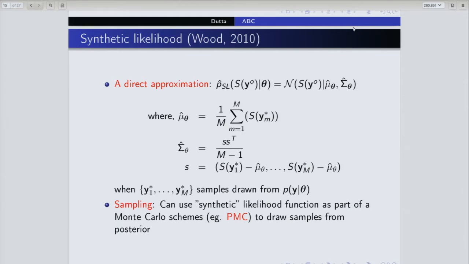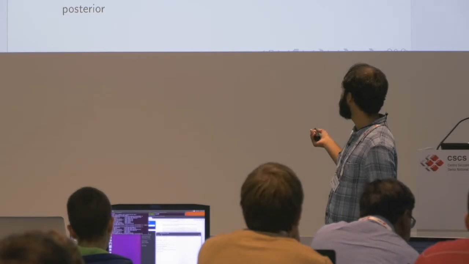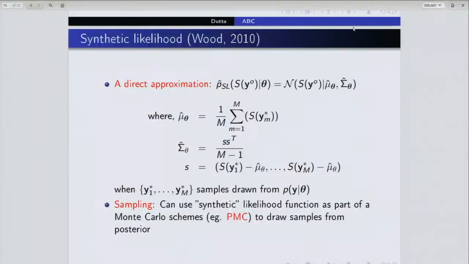And then they say that's a good approximation to the likelihood function. And literally, if you have a good choice of summary statistics, like if you use Fearnhead and Prangle methods and some other ways, in this case the synthetic likelihood works super well. And because it's an approximation of the likelihood function, you can plug it into all existing MCMC algorithms like sequential Monte Carlo, Metropolis-Hastings, all sorts of MCMC algorithms. It's just like plugging in the likelihood. There are theoretical justifications, let's not get into that. They showed that it works super well, and in a lot of examples we have seen it works very well.